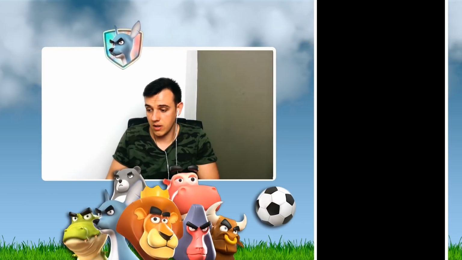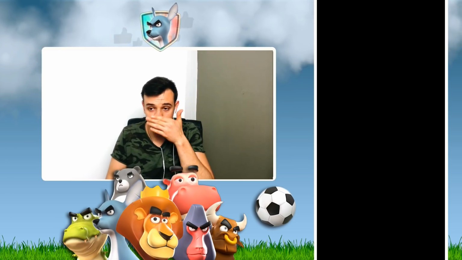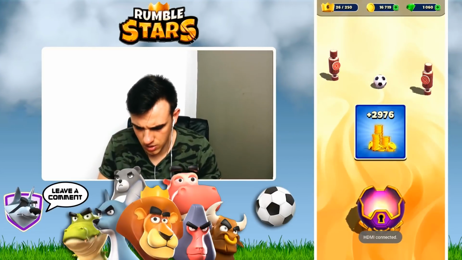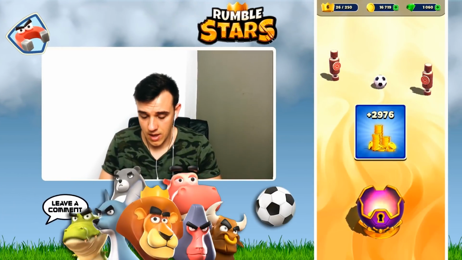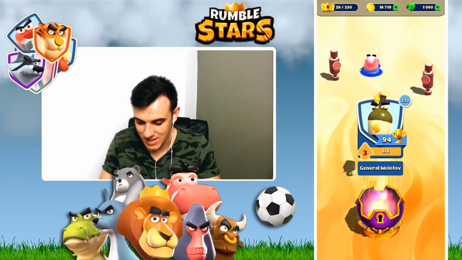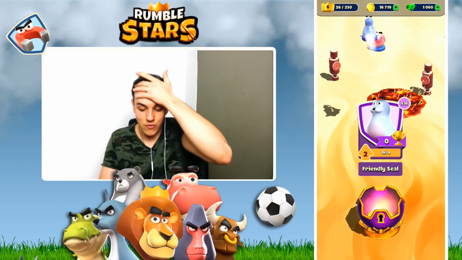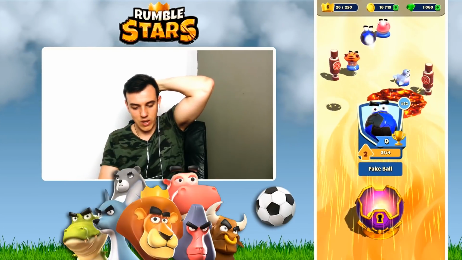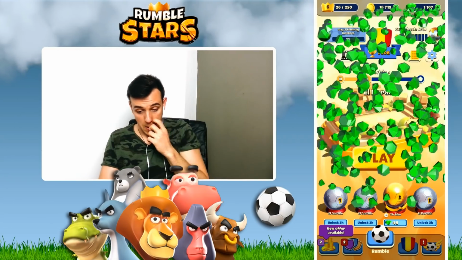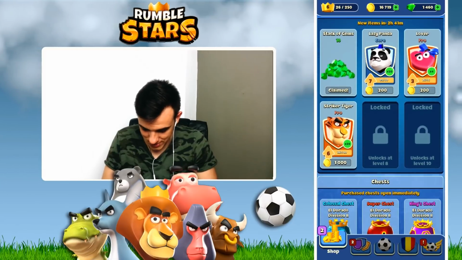Whenever I get offers like that, something really comes into my mind and says, hey, you need to buy this. So let's see what we get. We get a lot of coins. Oh, there's really a lot of coins. And we get the Hip Dozer. It's a new card. Come on. It's a superstar. We get a lot of General Molotovs. We can upgrade it. It's a Turtle Spinner. It's a new card. Friendly Seals. We can upgrade it. Striker Tiger. We get plenty. Fake Balls, Cannon Mans, and whatnot, guys. Whatnot. So, yeah. Okay. I can't even talk.